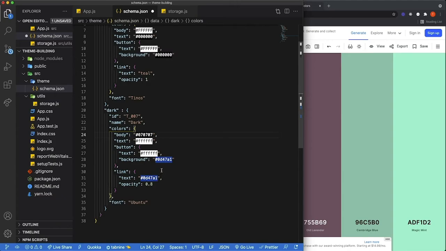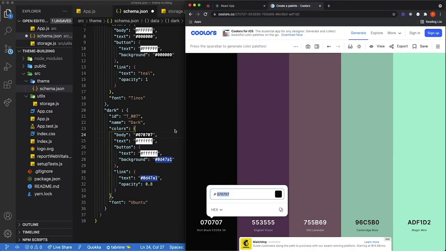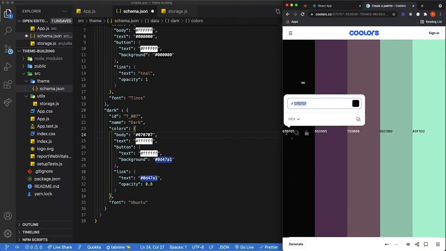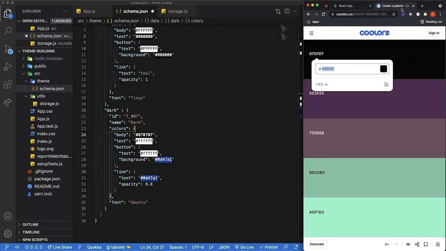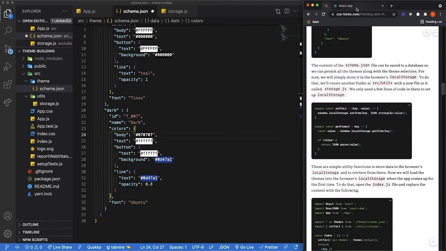So text is okay. The background for our color, the body, is this, and the background blue for that will be our button, right? So let's leave the button background to be blue, and let's leave everything like that, okay? This is okay. I just needed to make a darker one, and that gives us the darker one we wanted. The color we chose already is fine. So we can close that site.